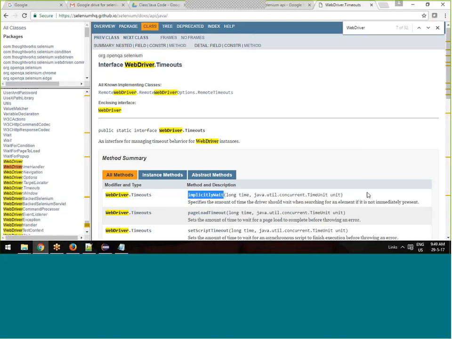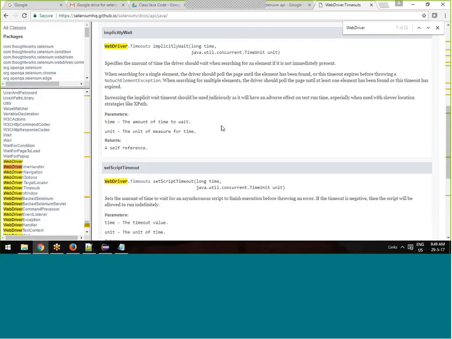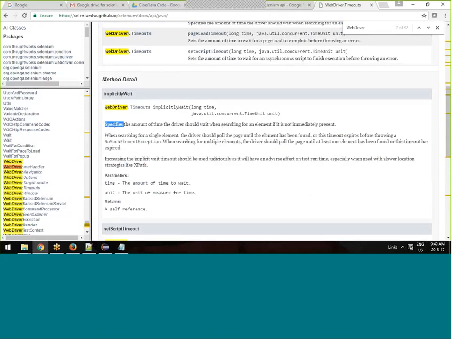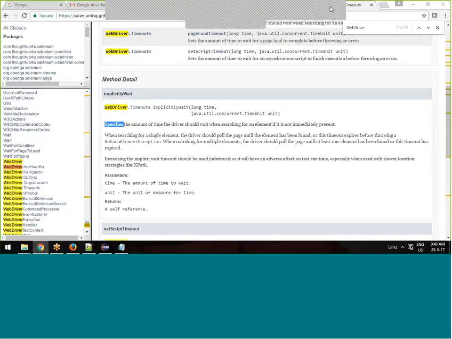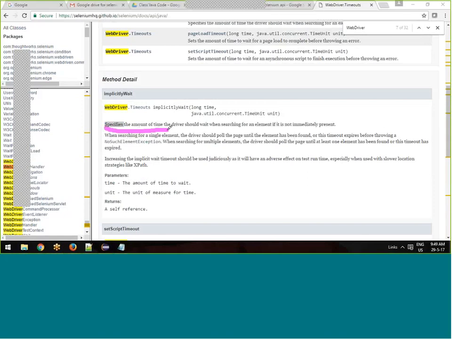And see, what is the method definition? When you read the method definition, it specifies the amount of time the driver should wait when searching for an element if the element is not immediately present.